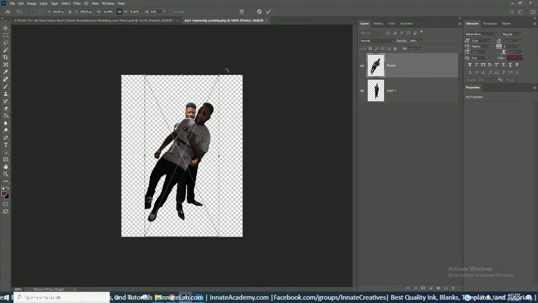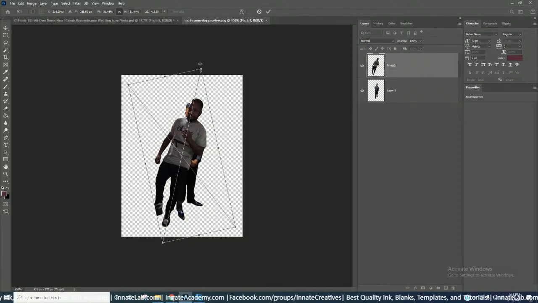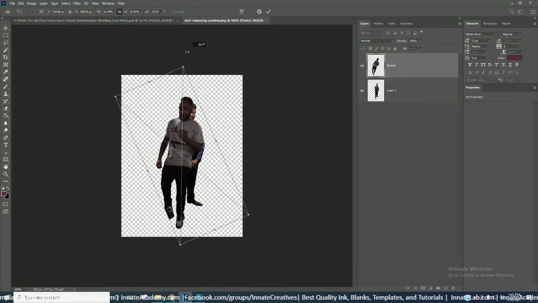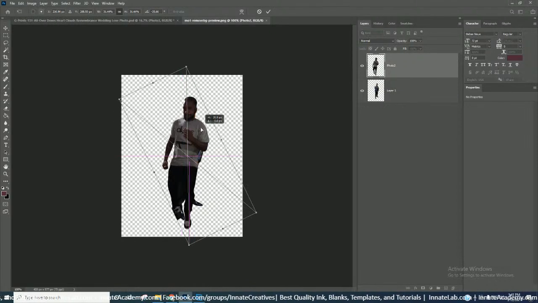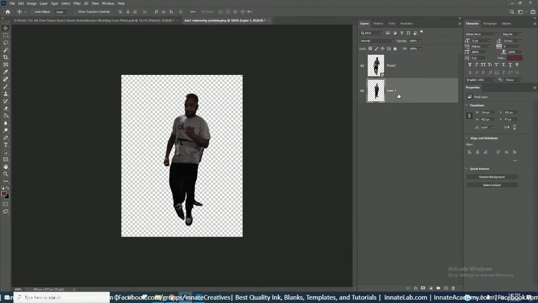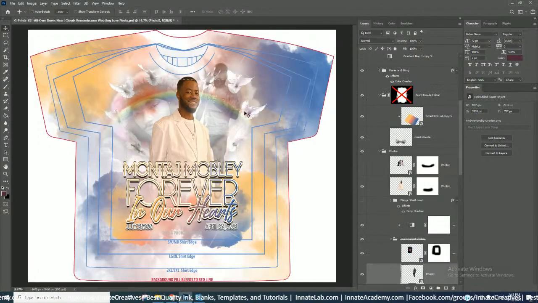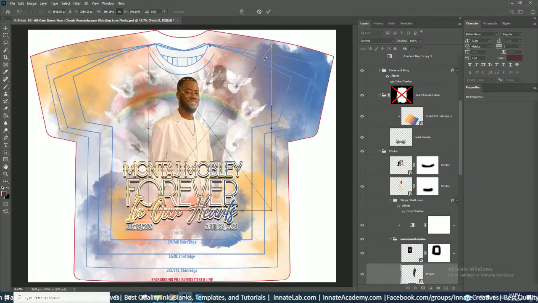And then we need to rotate it, so while it's in the transform mode, I'm gonna hover over this corner until it turns into a bendy arrow, and then once it's a bendy arrow, I can straighten it up. Right, and then we can go ahead and remove the layer below it, and it should still be a PNG because it's only a single layer with a transparent background now. And I can resize that accordingly.